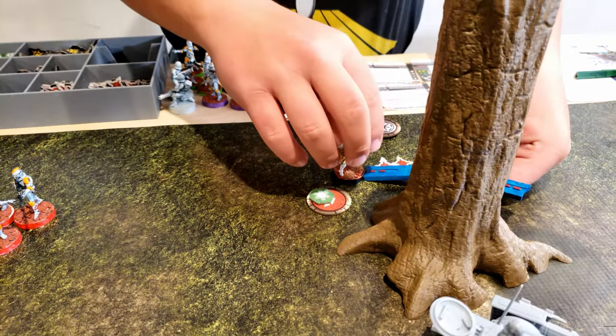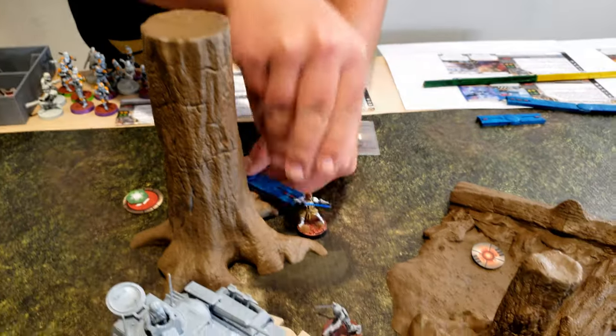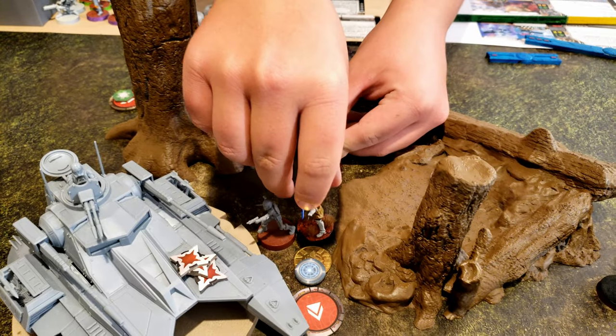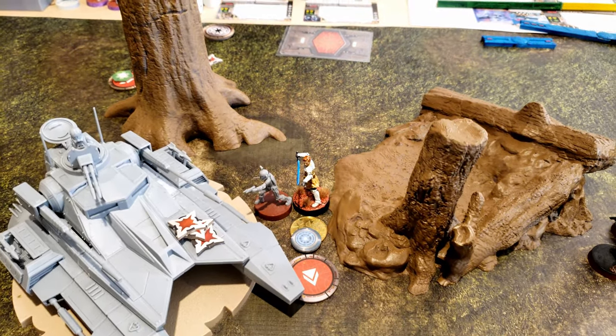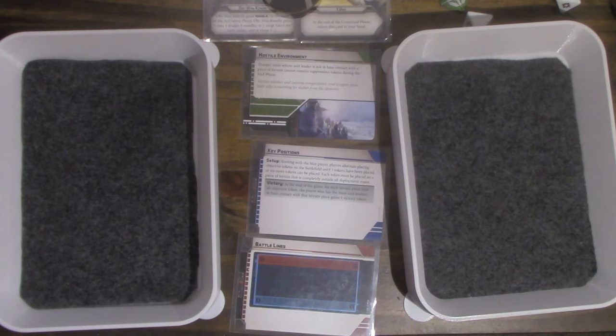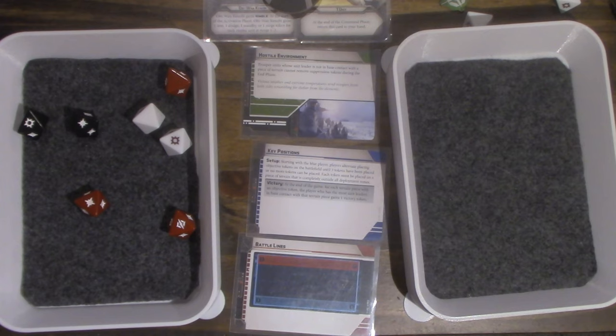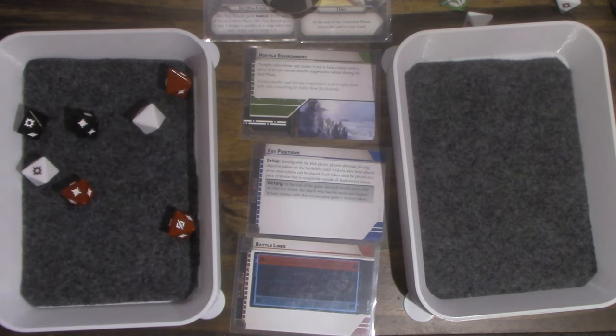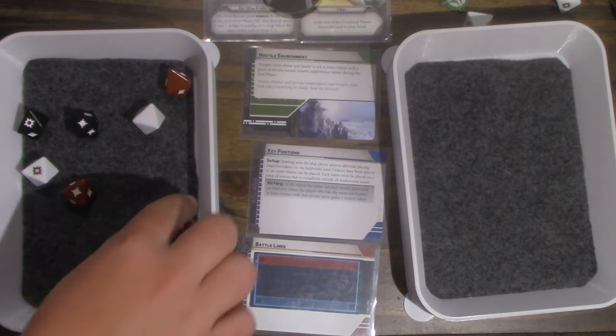Orders. Activate. He's going to move here. Then he'll move right here. And he has charge. Yep. And he's going to, he's touching that and he's charging Sabine. Okay. Someone's going to go somewhere. So. Does he surge? He does not. And this would become a crit.